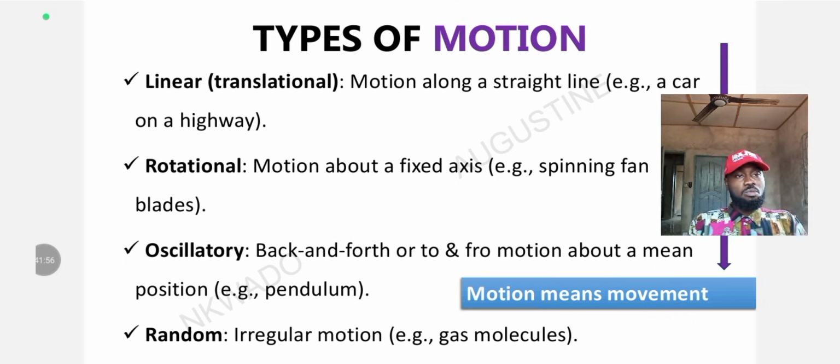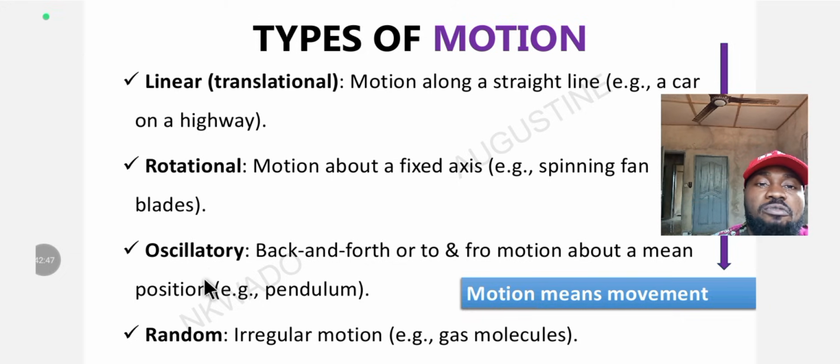Or if the to and fro movement is like this, the mean position should be here. That's either the toe is hitting or the fro is hitting. Or either the back is hitting or the forth is hitting. So that's the mean position. For example, to and fro movement is observed in a pendulum. You know a pendulum bulb that oscillates like this. I will give you another example of to and fro movement. Another example is an object floating in water. So the water waves give it that to and fro movement.